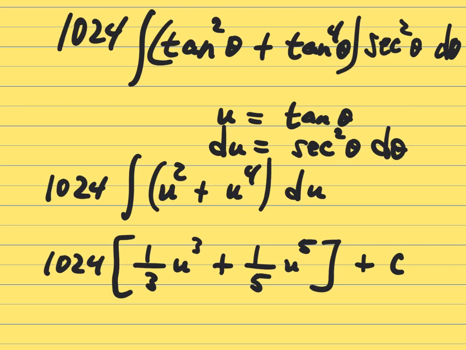Plus C. Now this one's got a lot to keep up with because in the beginning we traded out x for a trig function. Then we traded out a trig function for the letter u. So now we've got to unwind it a couple of stages. We've got it back in terms of u, and the antiderivative part is complete. So let's change u back to tangent, and then we'll use a triangle in the original substitution to go back to x. That's the game plan anyway. Let's give it a shot.